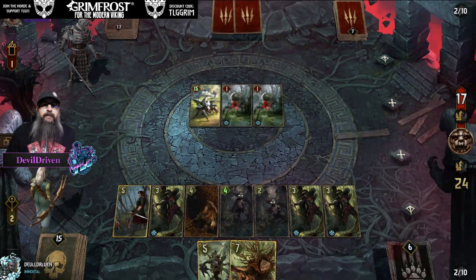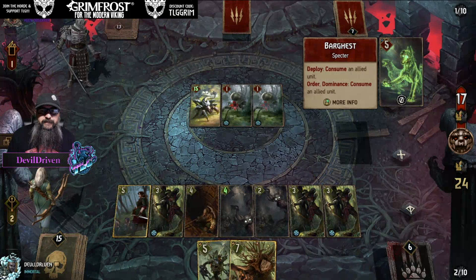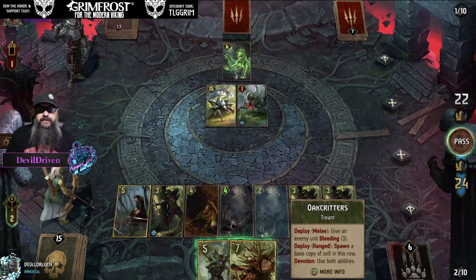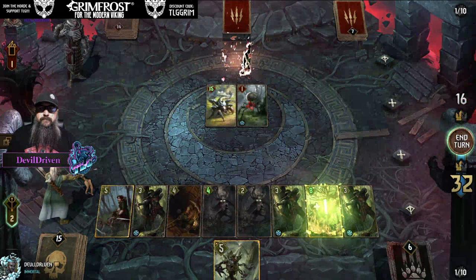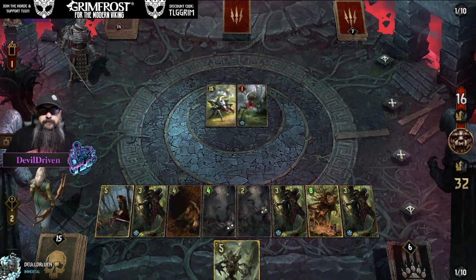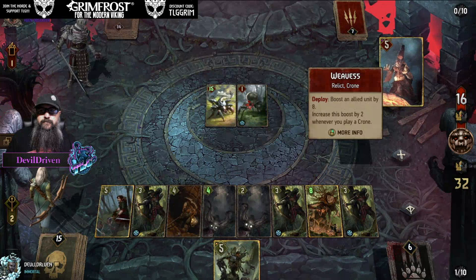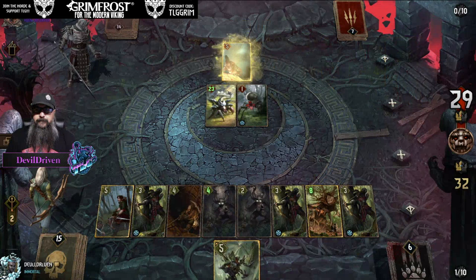One, two, three, four, five, six, seven. So we got 8, 9 no matter what. Bargeist. Does he save the charge? So we eat that. One, two, three, four, five, six. So we go here with it. Alright, he's got a big old crone. So he does it twice on the boost. So he goes 8, 10. So he goes up to 39. I think we got him, boys.